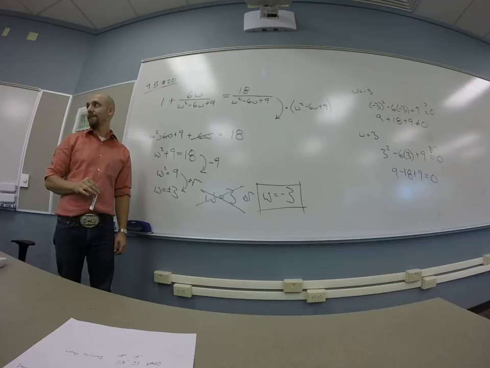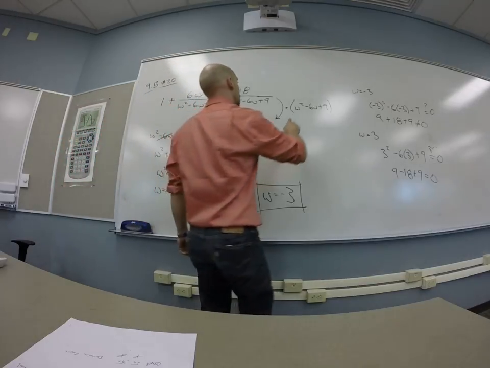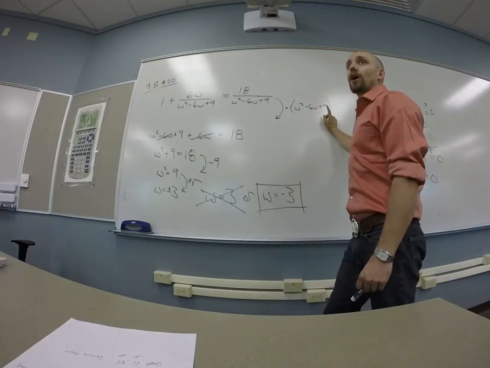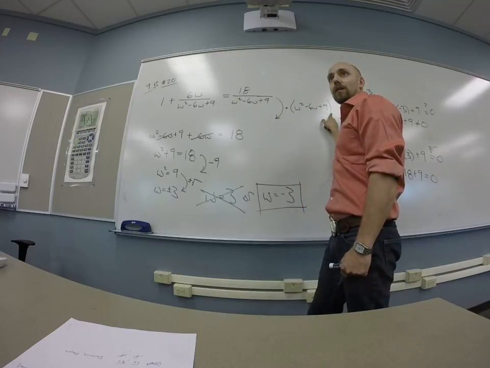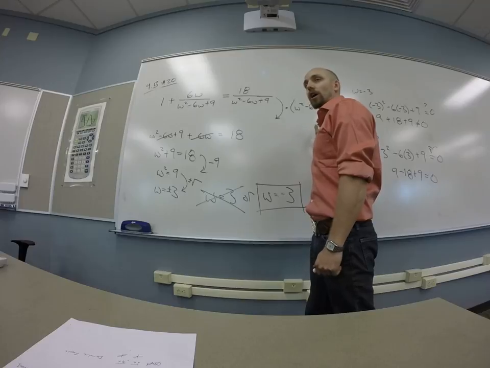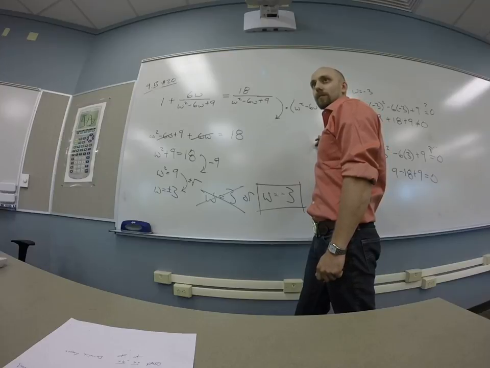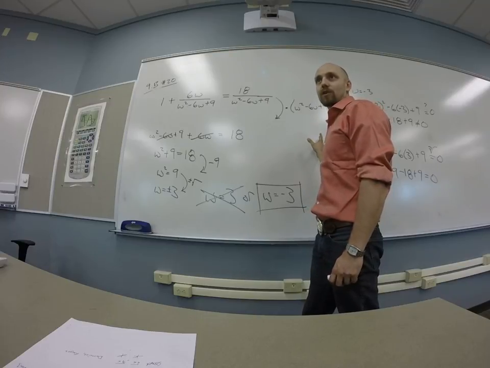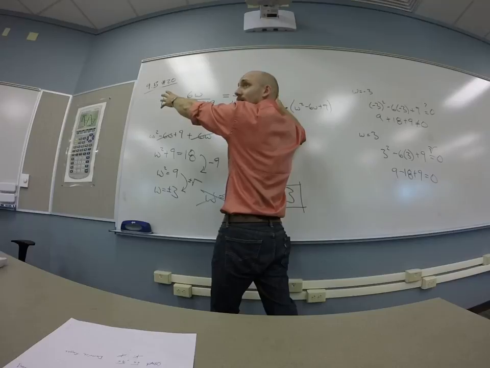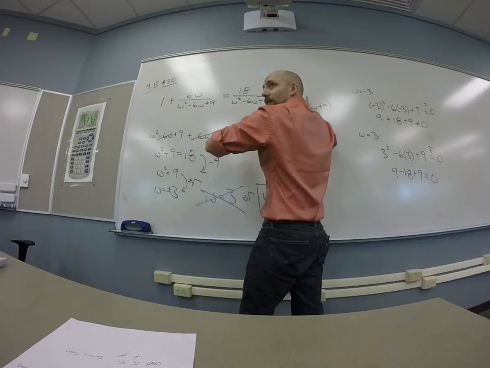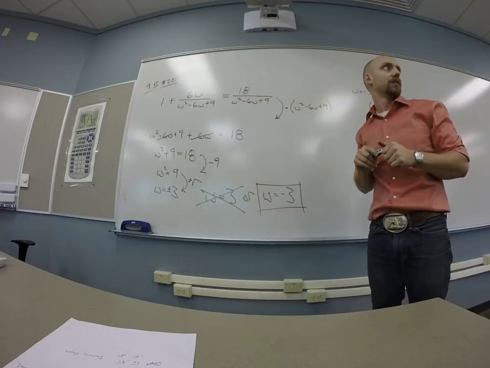How come when you multiply, aren't you supposed to multiply the top and the bottom by that bottom? Yeah. So here I have an equation, right? And I'm multiplying both sides by something. Before I just had an expression, I was trying not to change it, so I was multiplying top by something, bottom by something. Does that make sense? I kind of am doing top and bottom. It's just that I'm kind of saying, well, there's this piece and this piece. Those are the same thing, right? So if I multiply them both by this stuff, I end up with still an equivalent statement, right? You guys see that?